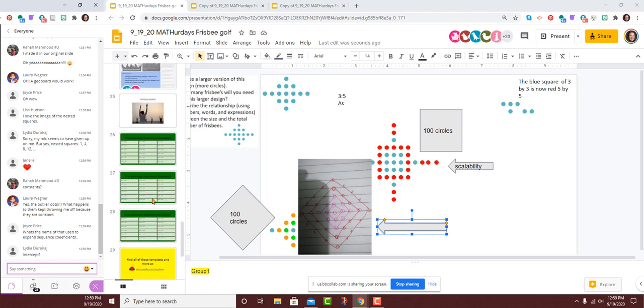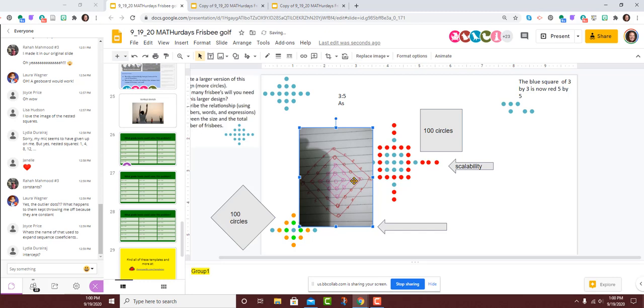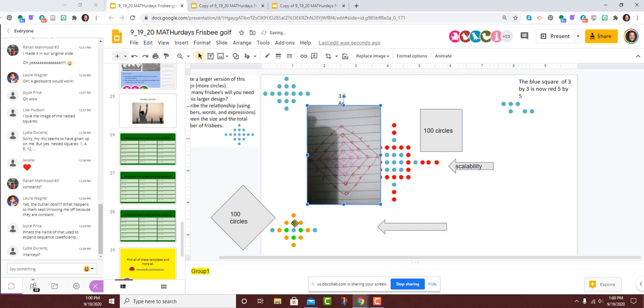So folks, this is the top of our hour, but I hope in this you have seen ways that young kids could think about expanding without the idea of here's phase 1, here's phase 2, here's phase 3. Instead, how does it get bigger and what are the rules that you're applying? If I were to continue this with an algebra class, I would look at where the 9 dots are. There are these other dots, these little green dots, that don't fall perfectly in that perfect square. So it's a nesting of a nesting with some subtraction going on, and it also does have a constant. So these are all other ideas I could pull out in an Algebra 1 class.